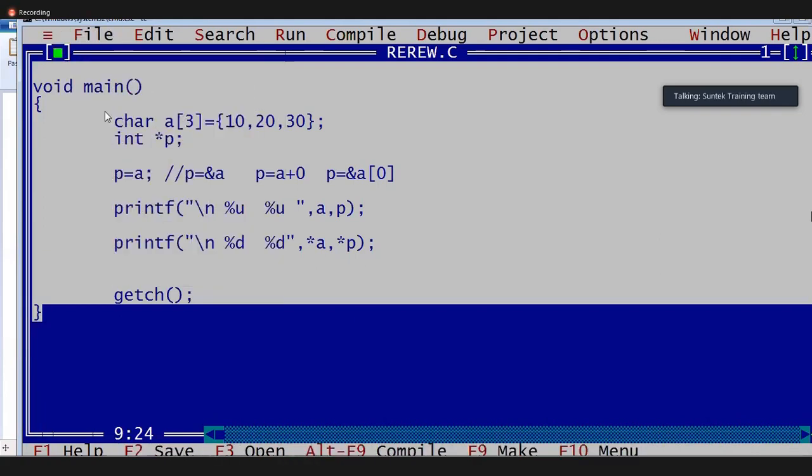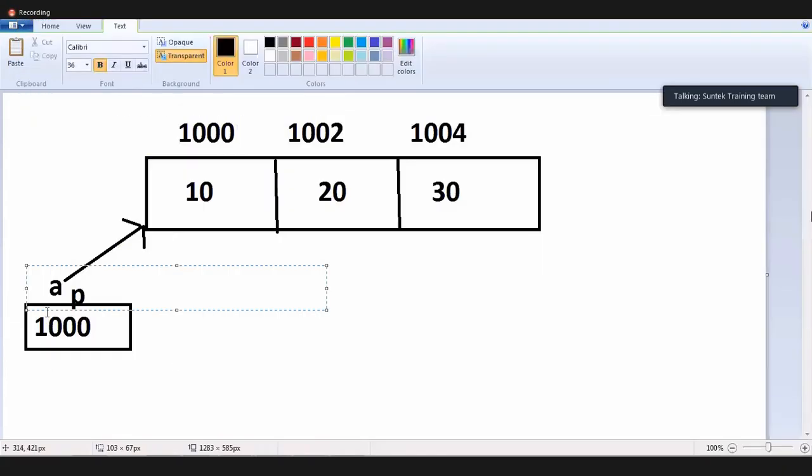Oh, it's showing wrong. But the answer is: star A is the first element. Star P also prints the first element because P and A both point to the same location.